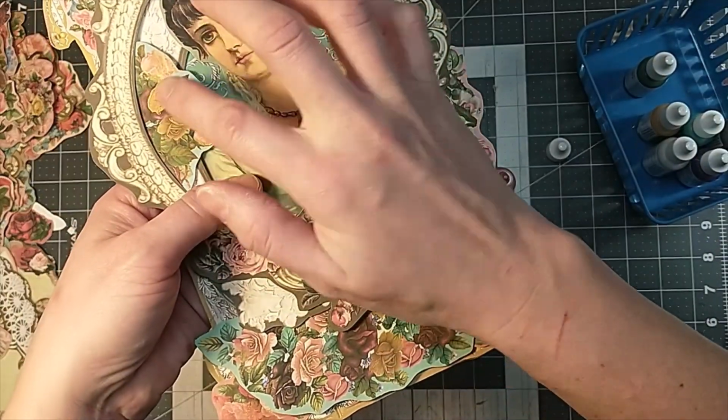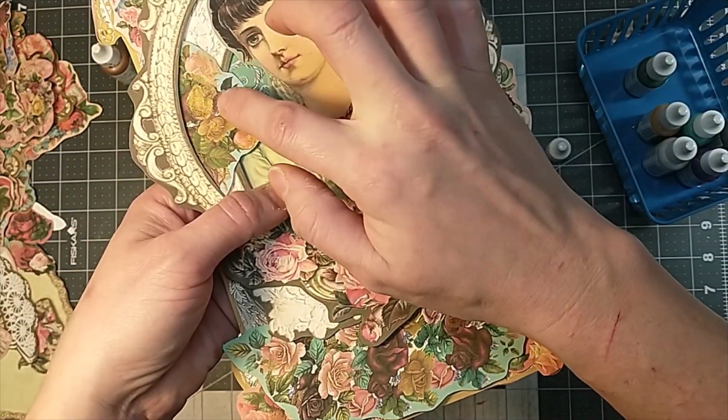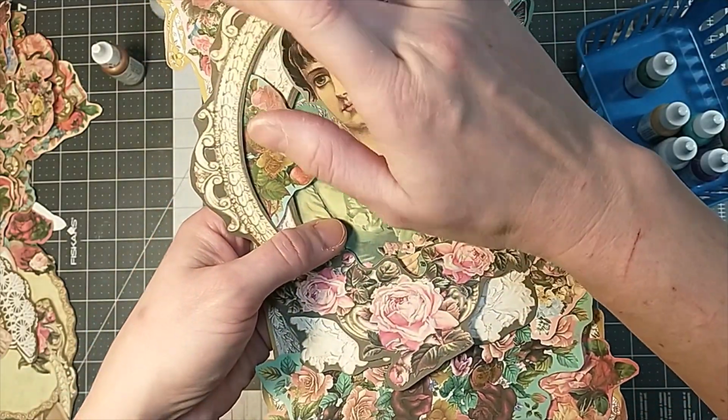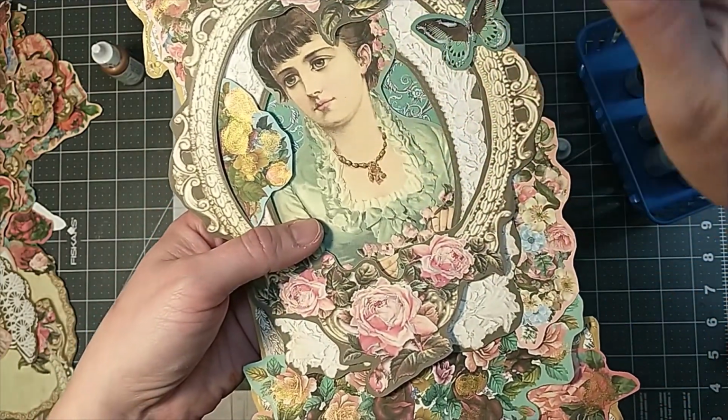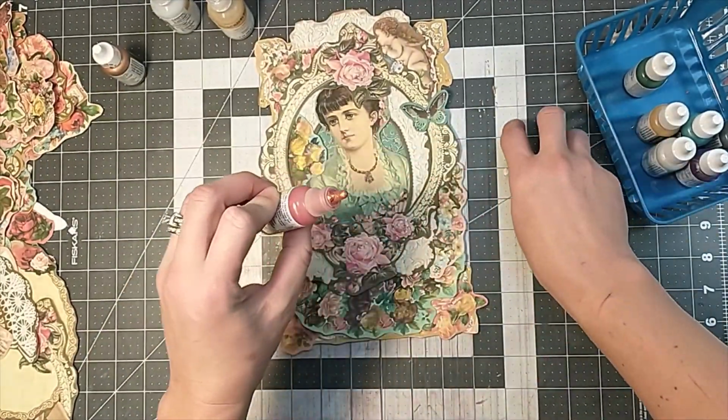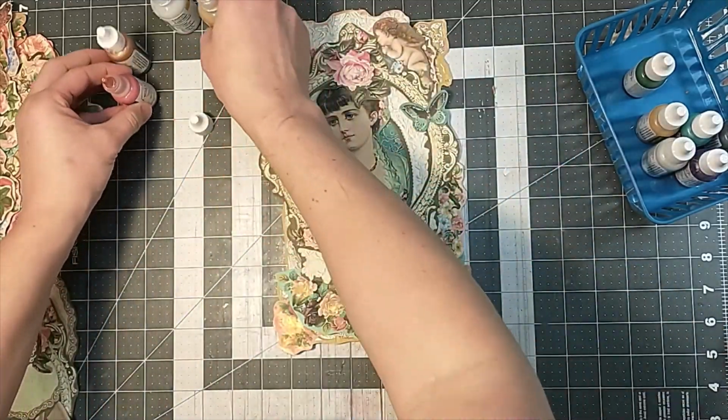Okay, don't touch the sparklies because I have it everywhere. Don't put it there, don't put it there. Okay, now that I made a mess. Oh, my poor thing. Okay, you need to be cleaned up.